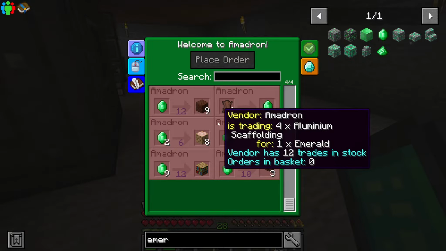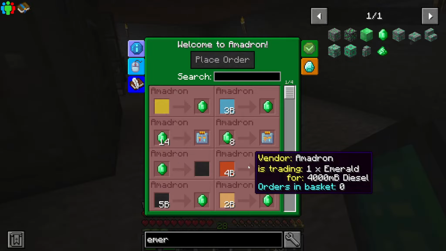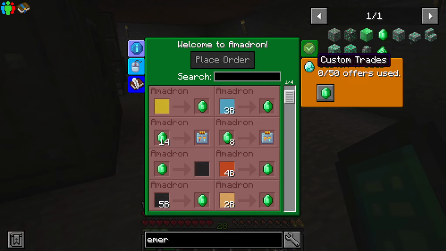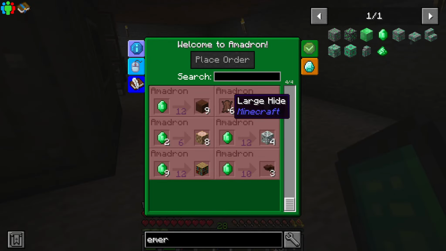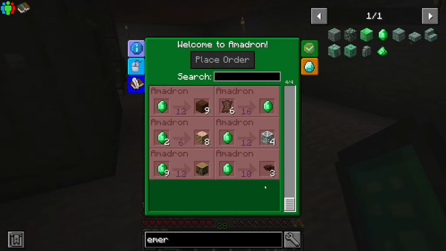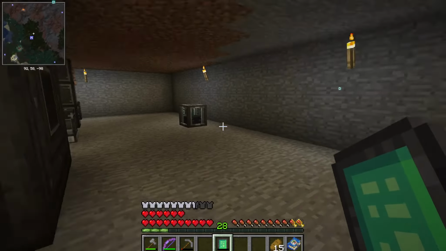That's so odd. Could also apparently sell hides for emeralds. Pork chop, rabbit, cabbage. We have hides in that box out here. Empty casings. We could apparently do custom trades too. So we could set up trades if we wanted to. So if I make us a pig form, we could do pork chops, the hides. It has 16 trades in stock, so I'm wondering if it's limited, or if like it'll renew itself.